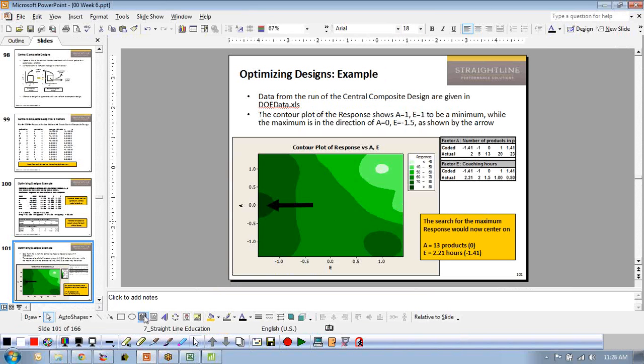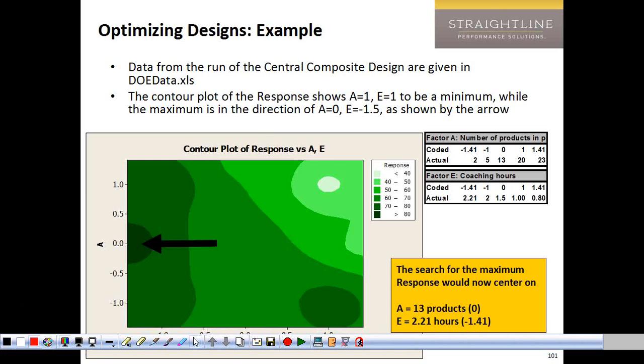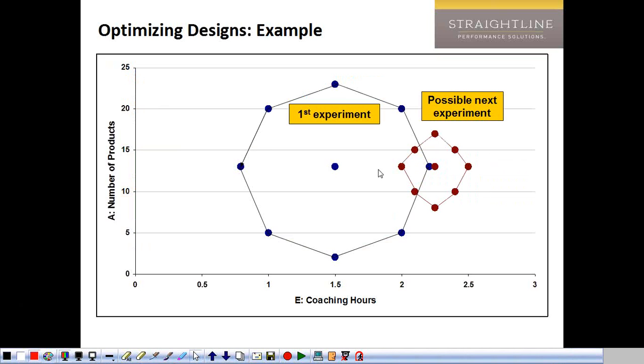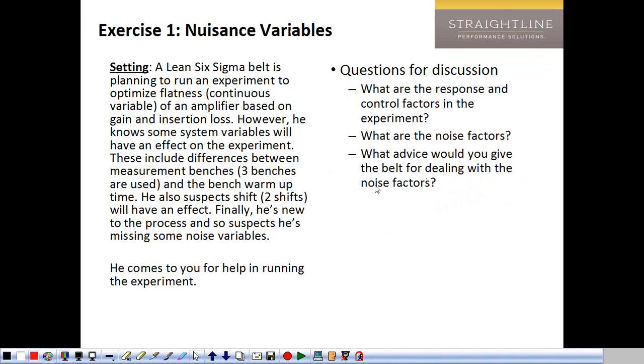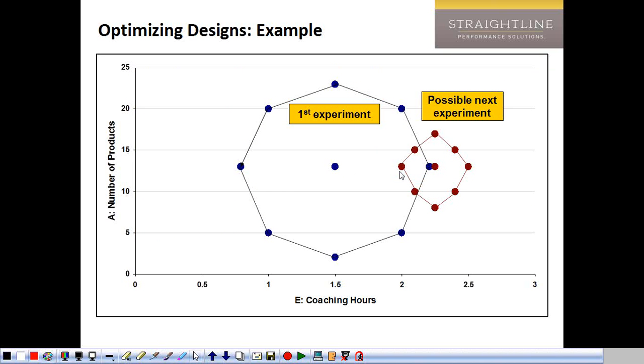Now, let's see. What we've done is we've run this and we found that the maximum is in this direction right here. If now I put this into coaching hours and number of products, actually not just into -1s and +1s, but here's coaching hours and here's the number of products.